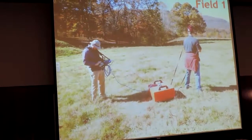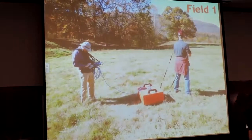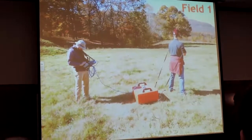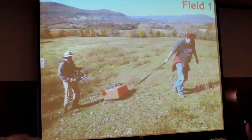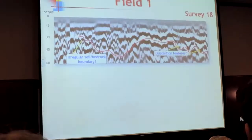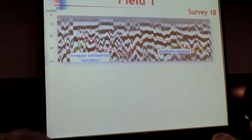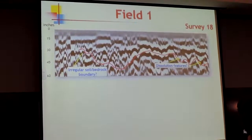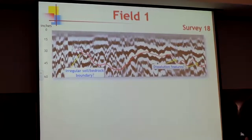And this is Richard Paul with NRCS out of Little Rock, who has been very gracious in helping us, because part of what he enjoys doing is this ground penetrating. So you drag this thing along, and it sends these radar signals and bounces back echoes. What it gets you is this pattern. It's a bit messy, but he can interpret this, and we can also go back with a more sophisticated, higher resolution.